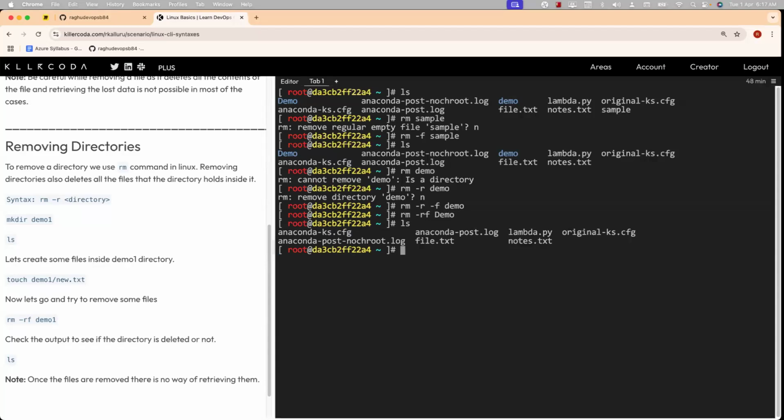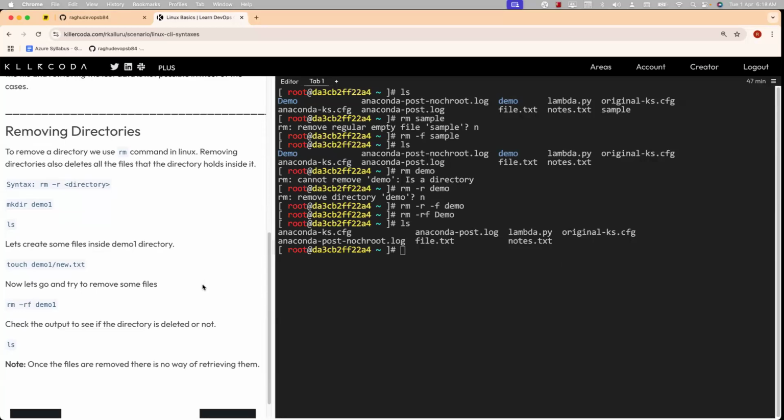Now with the same rm command with the -r option, you can remove files and directories, and like Windows, when you remove a folder, everything inside it is gone. Maybe I had been creating some files here. Even though you have files in that directory, everything is gone. Same as Windows, nothing different. A folder removal will remove all the files inside that folder.